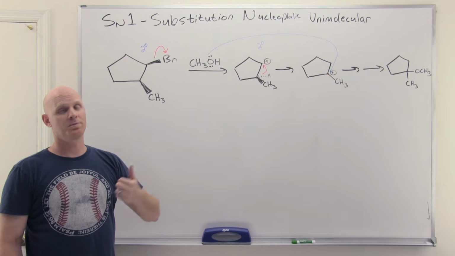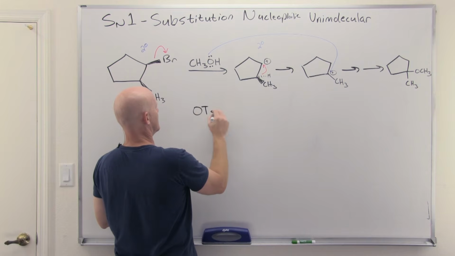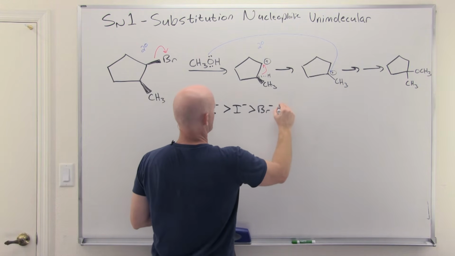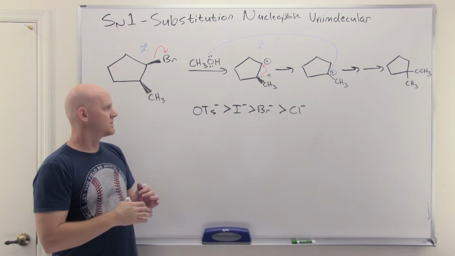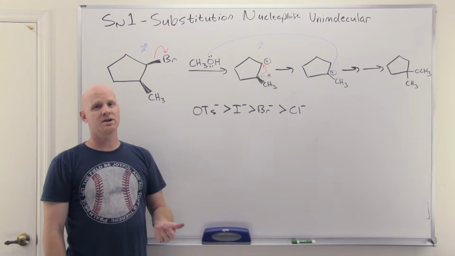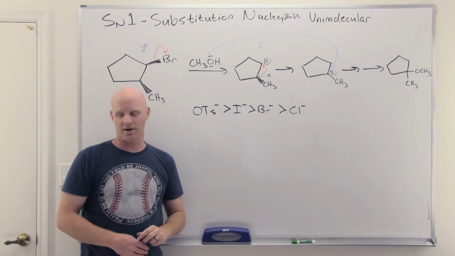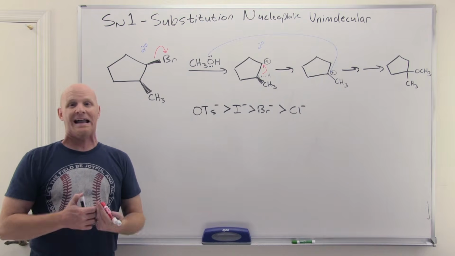And you need a good leaving group in either case. And so the leaving group trend here is exactly the same. So OTs would be better than iodide, iodide would be better than bromide, bromide would be better than chloride, and fluoride would be a bad leaving group again. So we can rank the speed of SN1 reactions. If the only difference is your leaving group, you can use this ranking to figure out who's faster, who's slower as well. Cool, we've kind of covered SN1 and SN2 at length here.